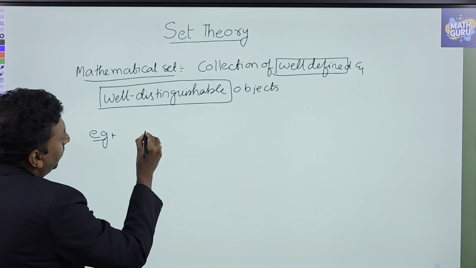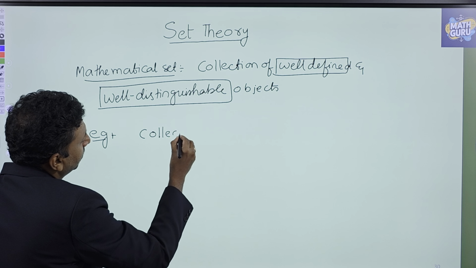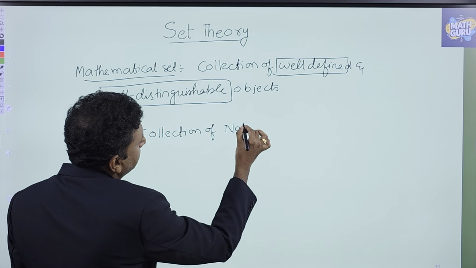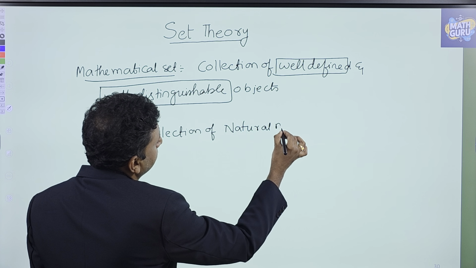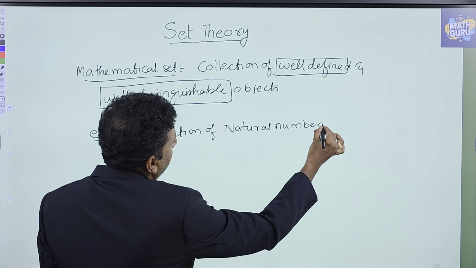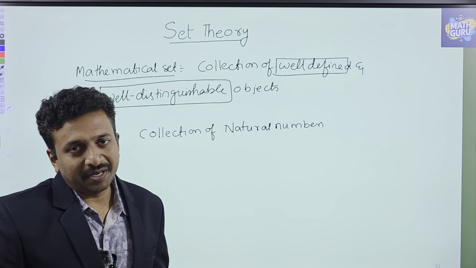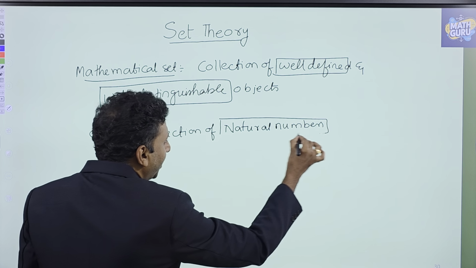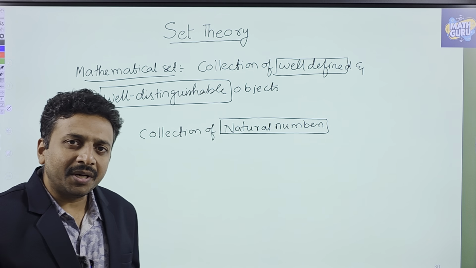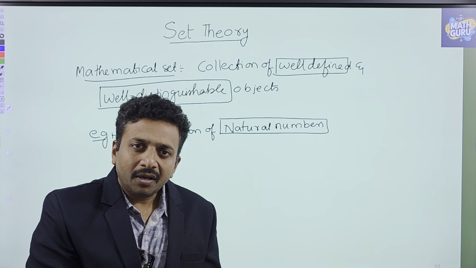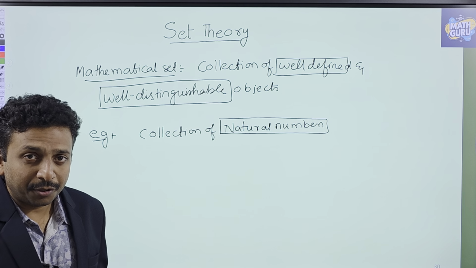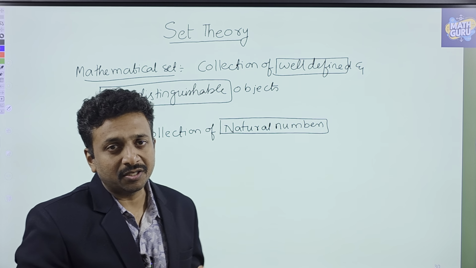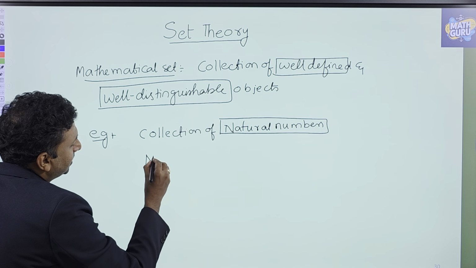For example, I talk about the collection of natural numbers. So is it a mathematical set? The answer is yes. Because once we know what this natural number set is, if I tell you any number, you will be able to decide whether that number belongs to the set or does not belong to the set. So let us say that N is the set of natural numbers.